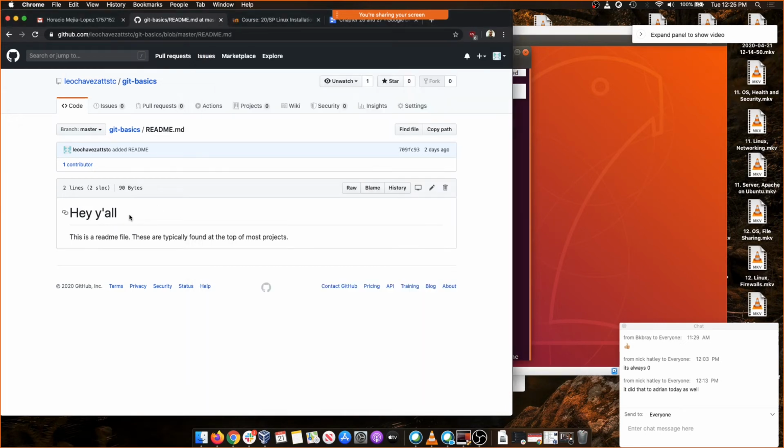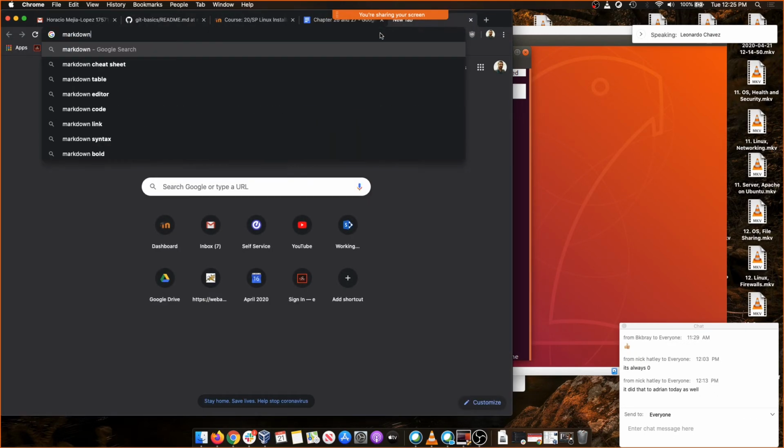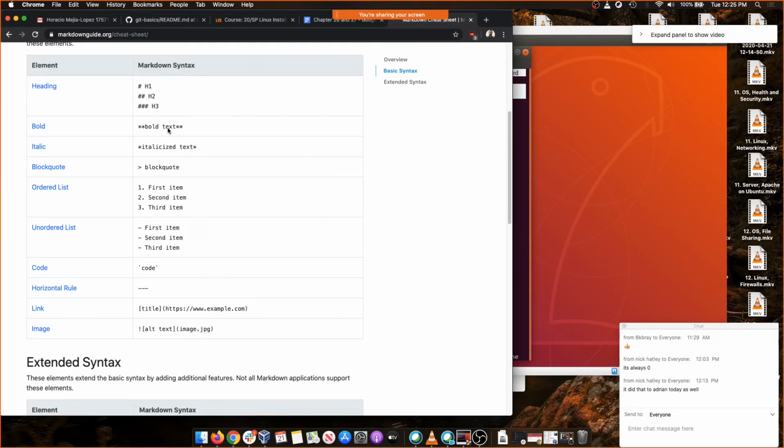And then it will look like this. The heading will look like that. The text will look like that. If you want to bold stuff, you do it like that. It's just a way to write quick notes, essentially.